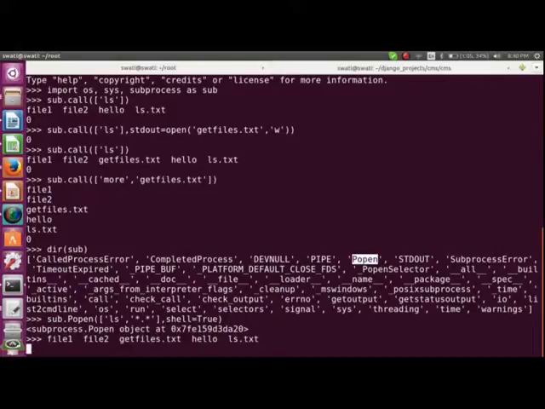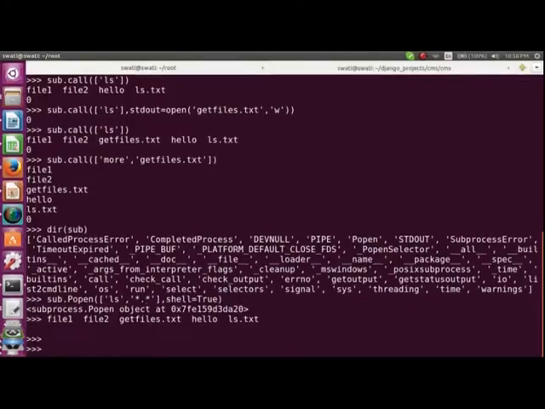Now somebody can easily think, why do I need this shell equal to true? My simple answer to that will be, without specifying shell equal to true, the operating system tries to find a file with the literal name asterisk dot asterisk, which is not the expected result that we want. So just to tell the compiler what it should do, we write shell equal to true. Hence, I've just discussed here the subprocess.popen class and how it is to be used.